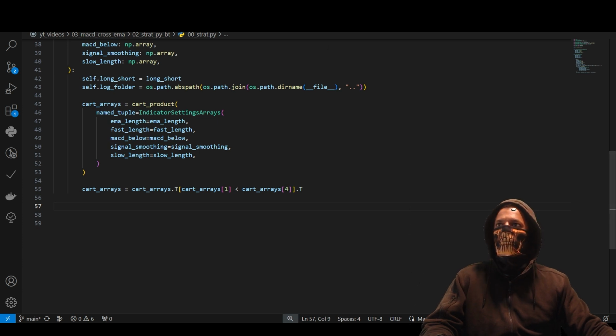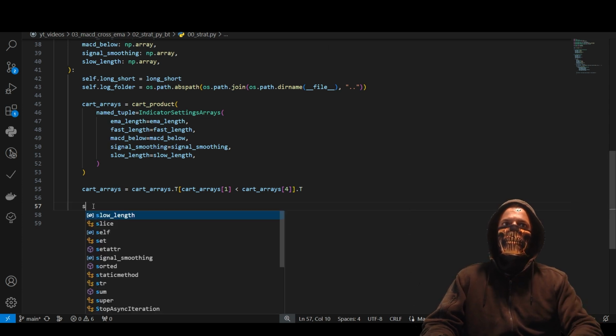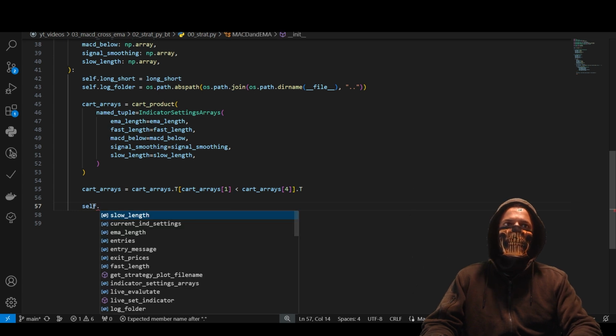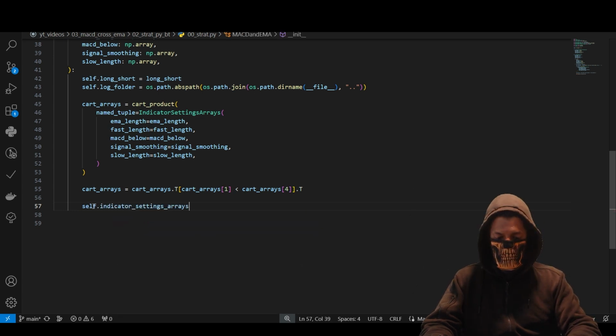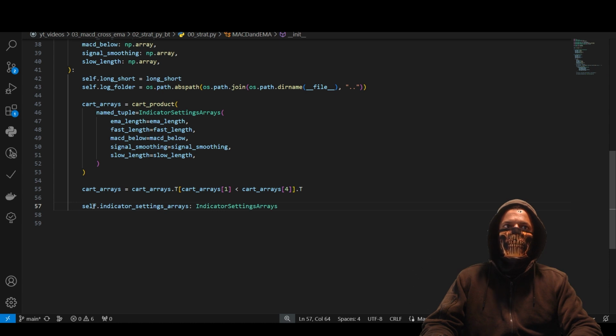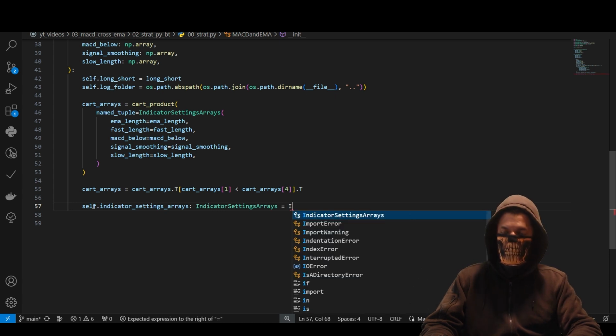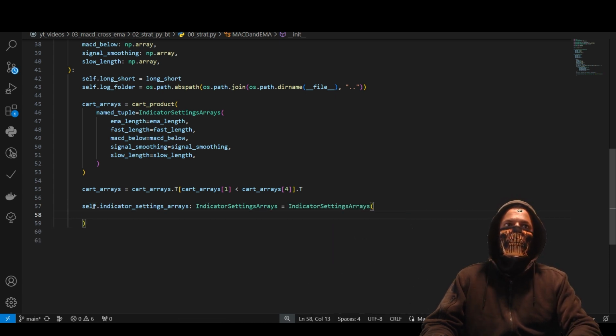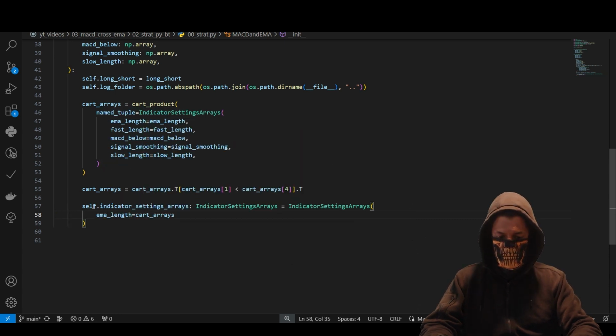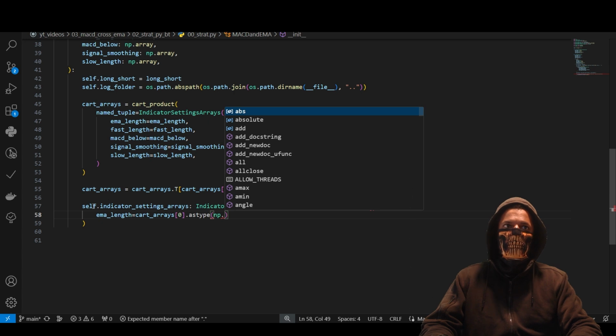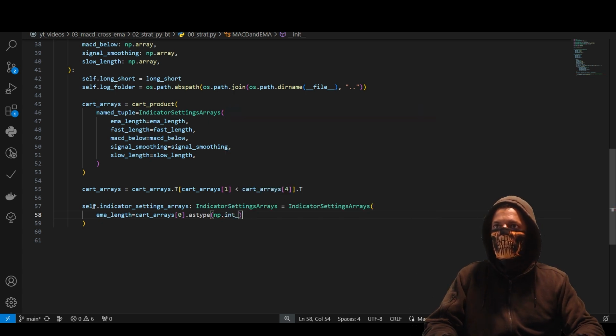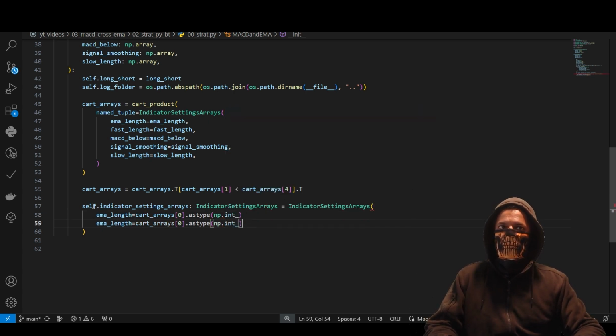All right. So the next thing that we need to do is self dot indicator settings arrays. We're going to set this equal to indicator settings arrays, and EMA length is going to be cart arrays 0 dot astype np dot int, and we can just duplicate this 4 times.